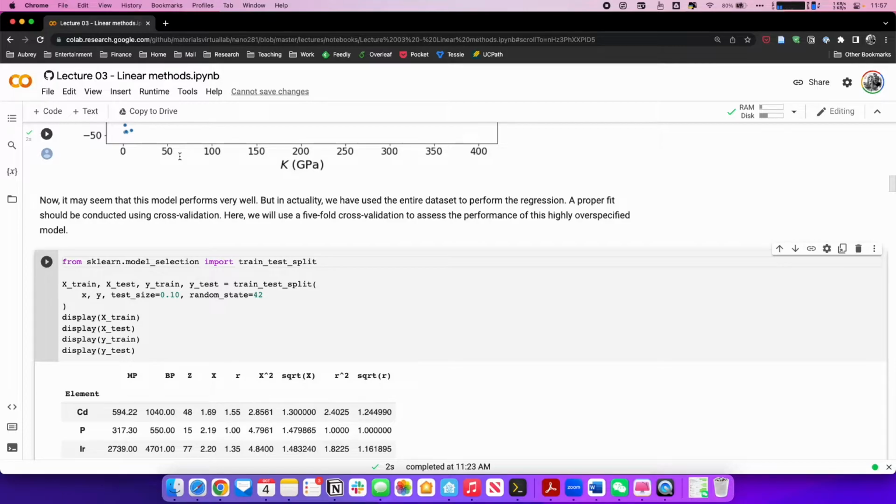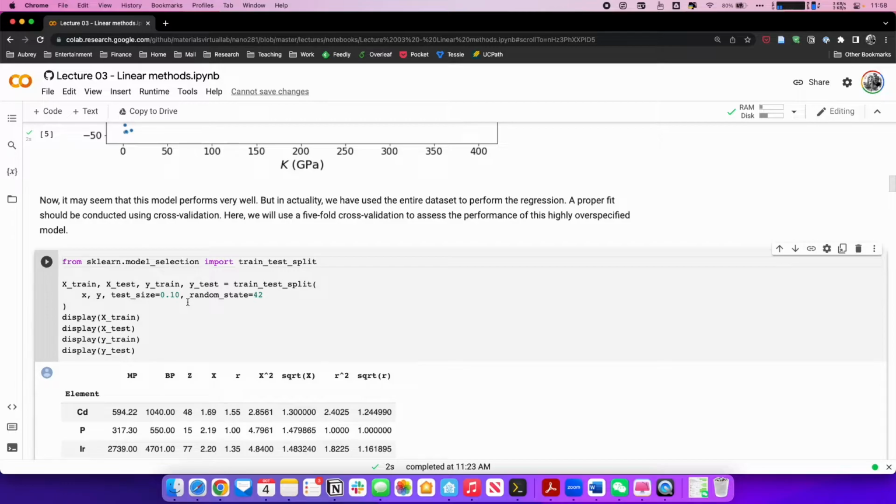Which is either cross-validation or a train test split. So here, I'm going to use just a simple train test split. In scikit-learn under model selection, there is a method called train test split, which you just give your x and y, and you specify how big the test set should be.